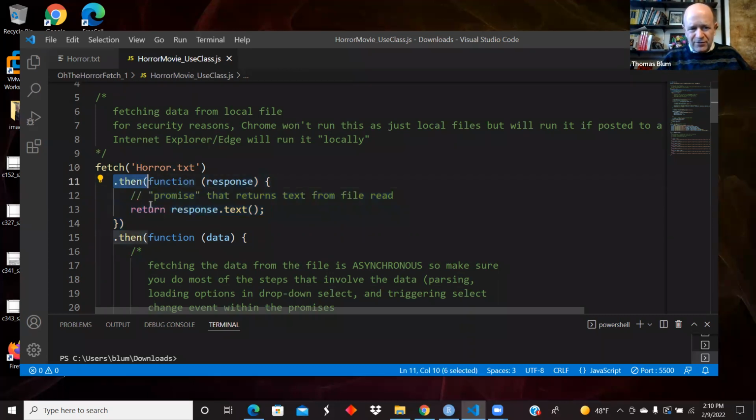So that's what comes out of the first then, and we just return, in this case, the text of the response. We made some request, there's going to be a response, and when there's a response, we forward the text of that response, which is the text of the file.